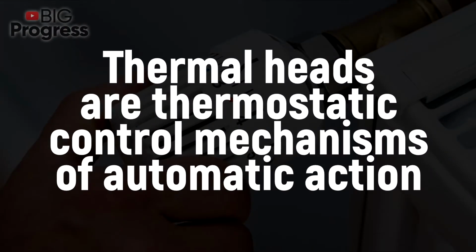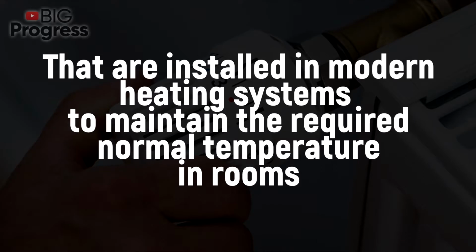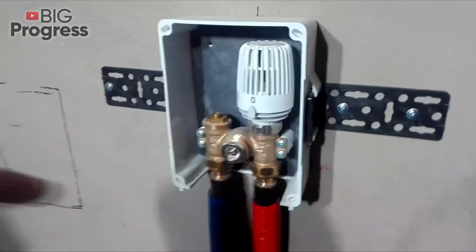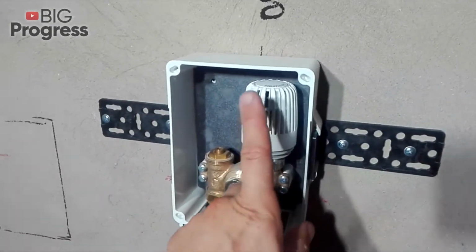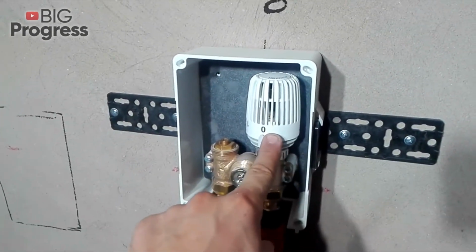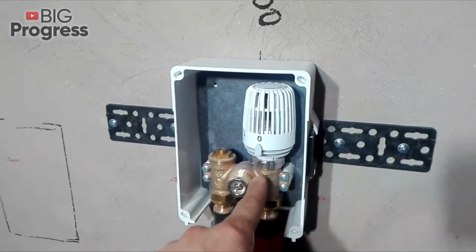Thermal heads are thermostatic control mechanisms of automatic action that are installed in modern heating systems to maintain the required normal temperature in rooms, working in combination with a thermostatic valve. A thermal head can significantly increase the energy efficiency of the apartment, cottage, or the entire building as a whole.